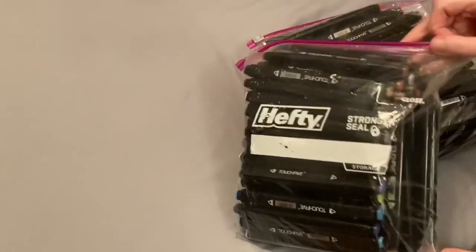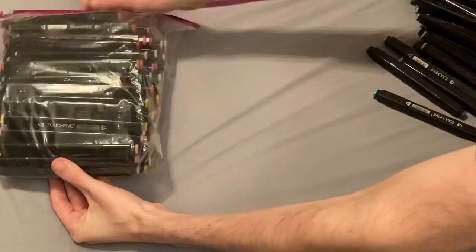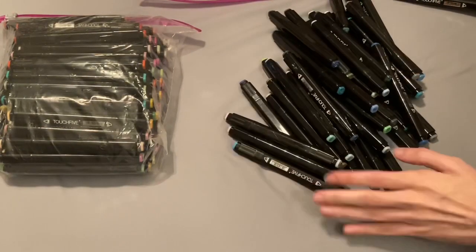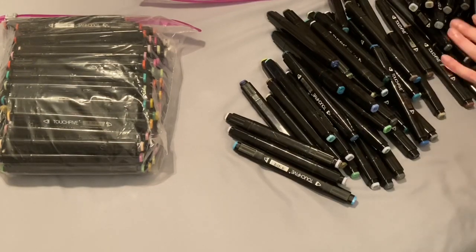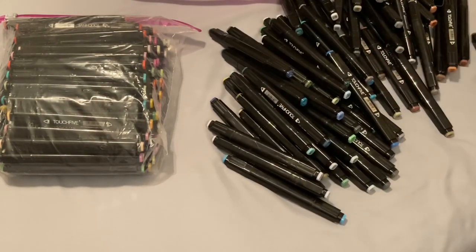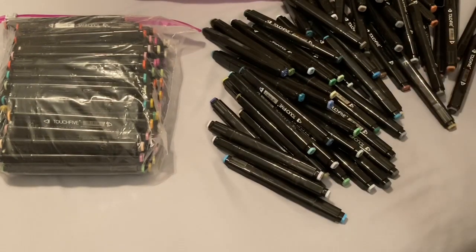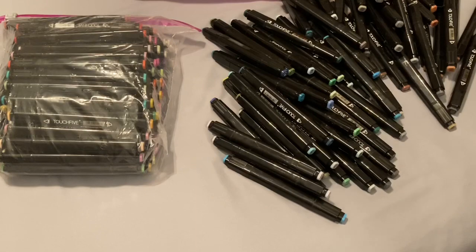Oops. Okay, so one of the marker caps came off, probably from the heat and the moving in the mail band. So this is one bag. I have to put them back in the bag now. Those are, we have a fine tip here, your brush tips, and you have your chisel.